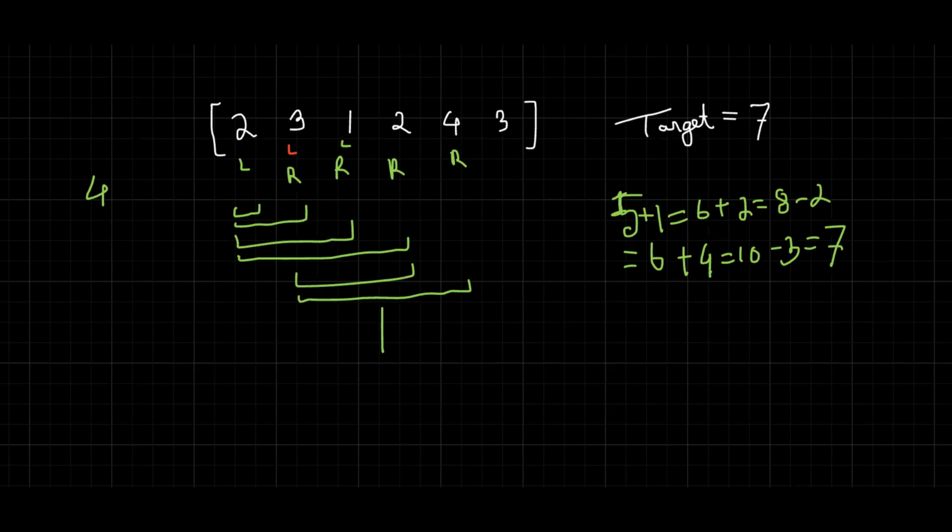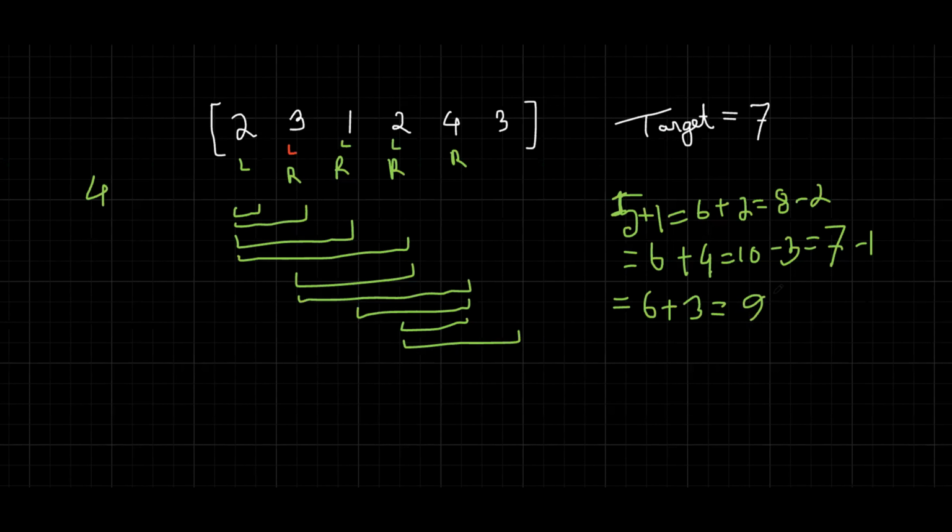Now, let's erase it. And the length of the window is this. So again, we have to check whether we can find any smaller subarray. So we have to simply shift our left pointer to this. Now our window is this, and subtract 1 from 7. So it will become 6, which is the summation of 2 and 4. Now 6 is less than 7. So we have to expand our window and add 3 to the summation, which will become 9.